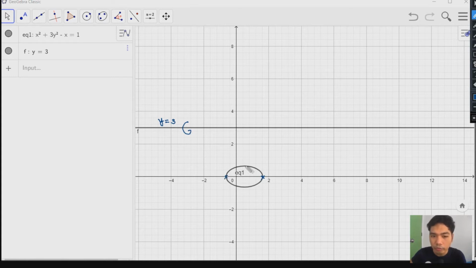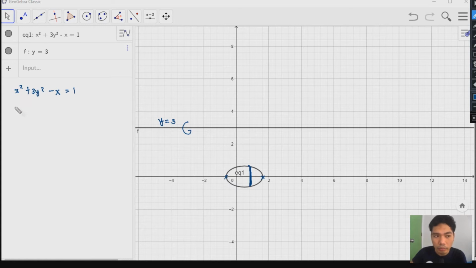If you want to use, of course, kung gagamit tayo ng vertical strip, okay? So in this solution, I'll be using the vertical strip so that we are perpendicular with the axis of revolution. So from this, kailangan nating gamitin yung knowledge natin sa analytic geometry. So we could start by having the original equation, that's x squared plus 3y squared minus x equal to 1.